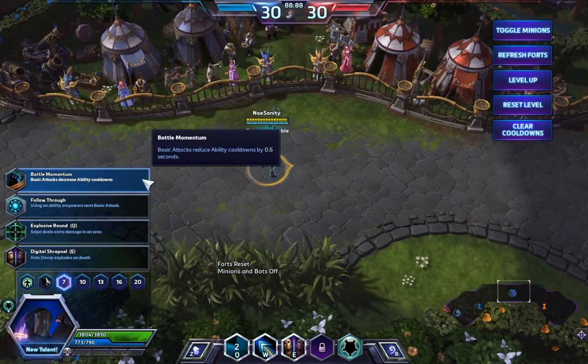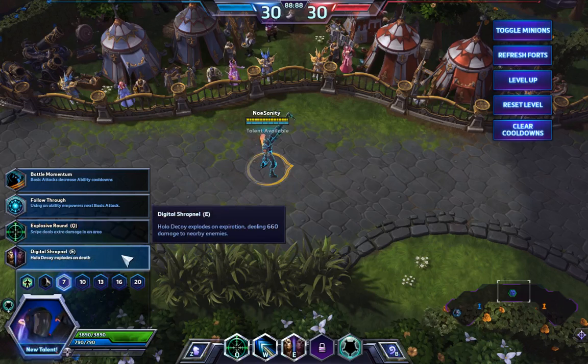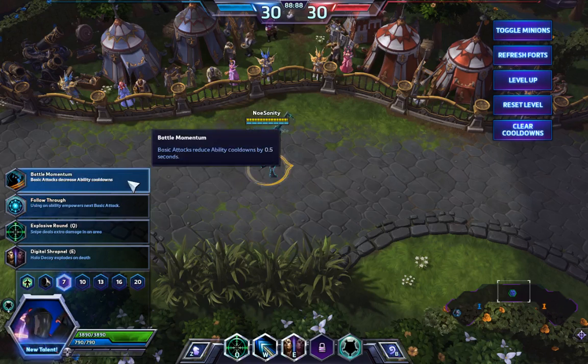We have Battle Momentum and Follow Through, general talents. And Explosive Rounds. Explosive Rounds isn't a bad one. It improves your Snipe and does 50% of its damage as an AoE upon your Snipe landing. And finally we have Digital Shrapnel. The Hollow Decoy explodes when it expires. I take this most of the time. I'll be just straight up honest, I take that almost every time.